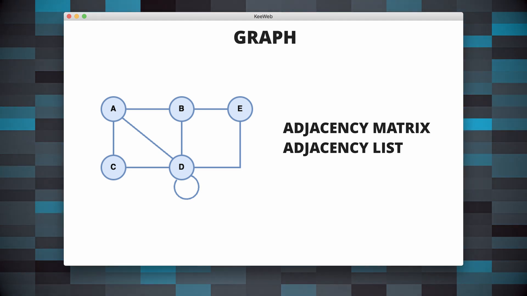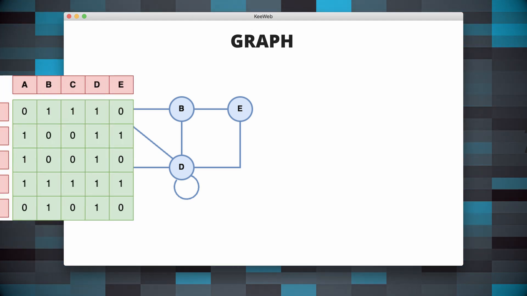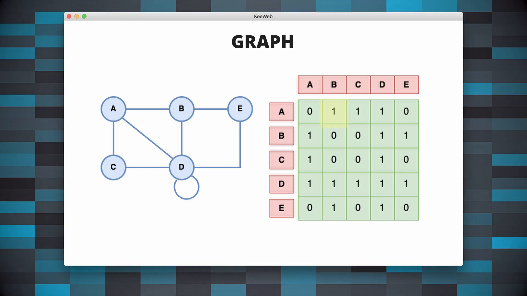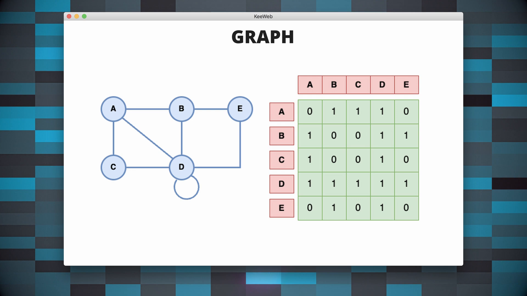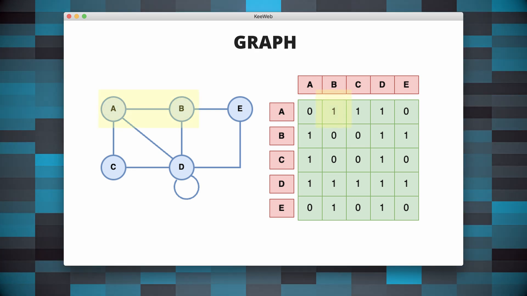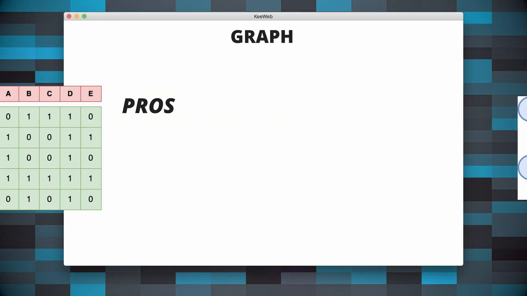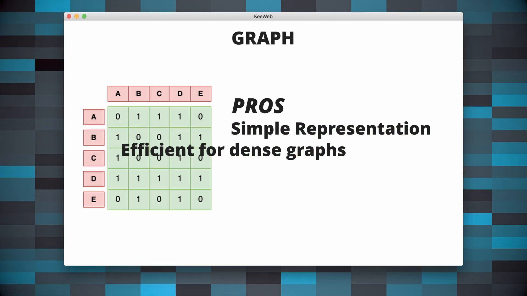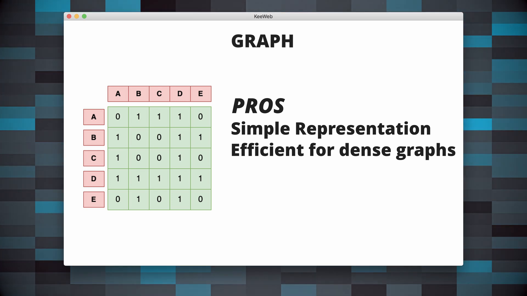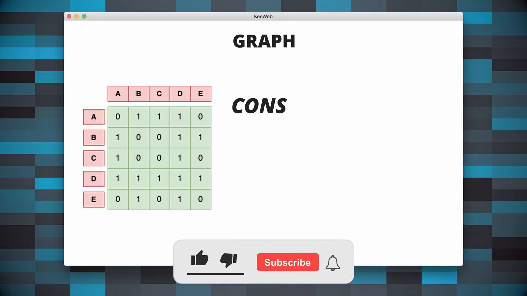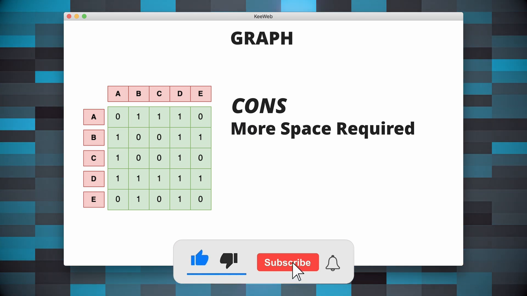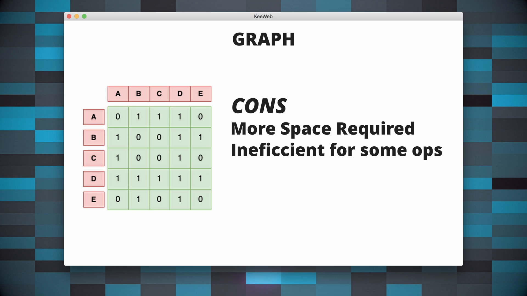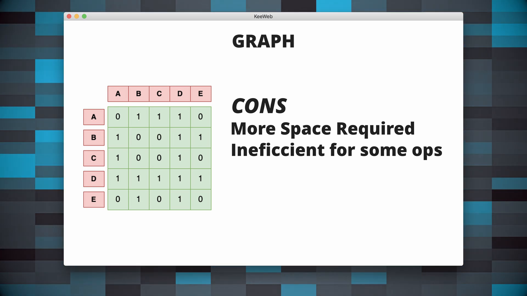Let's start by looking at adjacency matrix. An adjacency matrix is a 2D array where each entry (i,j) represents the presence or absence of an edge between vertices i and j. Pros of this storage approach are simple representation and efficient for dense graphs. The cons instead are that it requires more space for sparse graphs and it is inefficient for certain operations such as adding and removal of vertices.